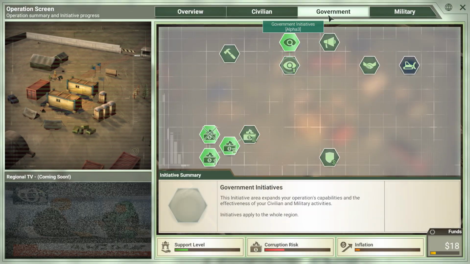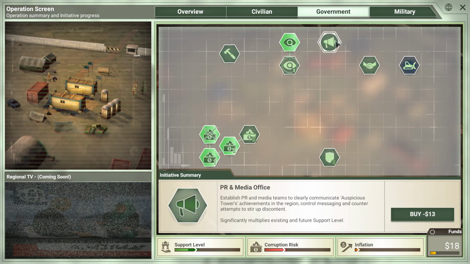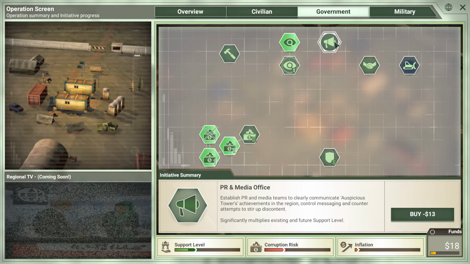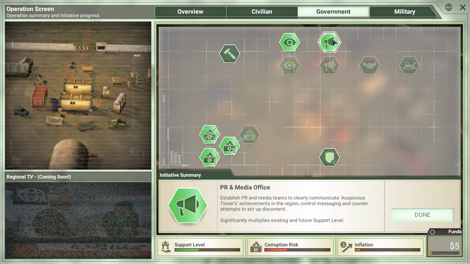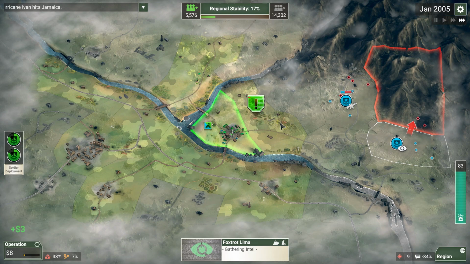So that's going to be pretty helpful for us. Let's go to the government, and we're going to pass PR and Media Office. This establishes a PR team to communicate your achievements in the region and control the messaging. It greatly increases your support level by multiplying what you currently have. So this is actually a very powerful tool for quickly building up the intelligence in the region.